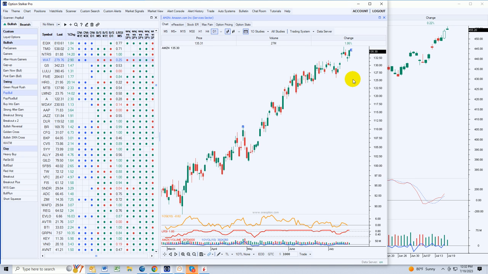So now go find another stock and keep setting all of your alerts so that you do find the ones that are strong. And in this case, I figured it could test that breakout, and it did so successfully. We're in at a nice price. Now let's find our next trade.